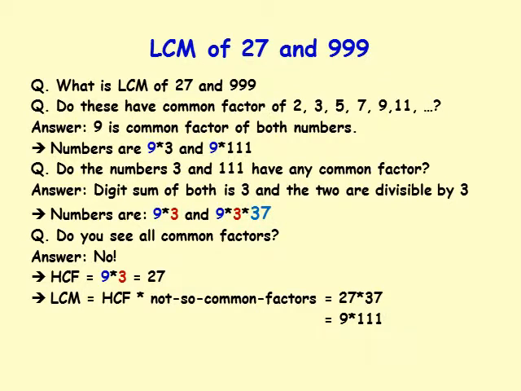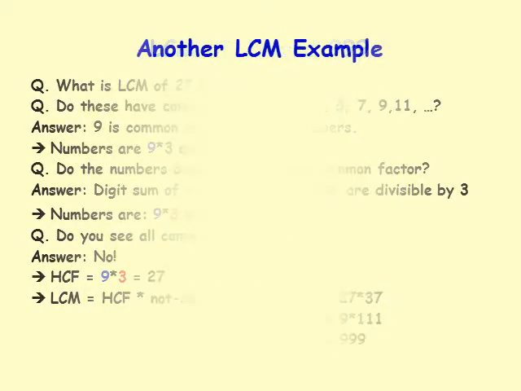Okay. And 27 times 37 is like 9 times 111. We just split the 27 into 9 times 3, and the 3 we multiply with 37, which is equal to 999. In Vedic math, we try to figure out any way we can simplify the problem. Here I know that 3 times 37 is 111, and I split that 27 into 9 times 3. So it's 999.